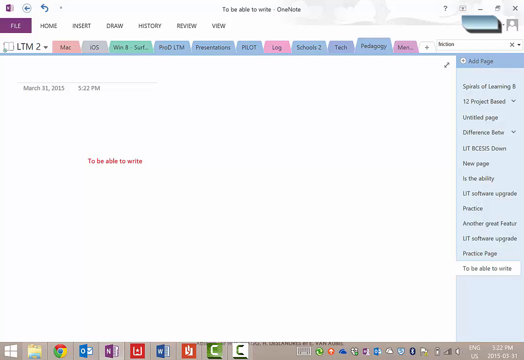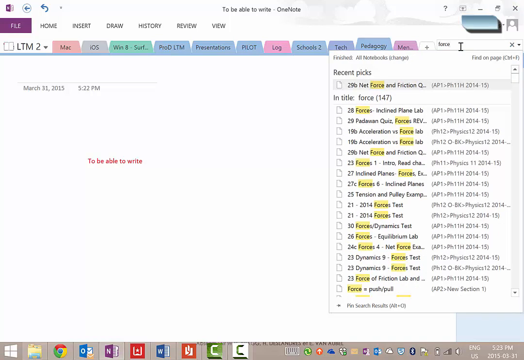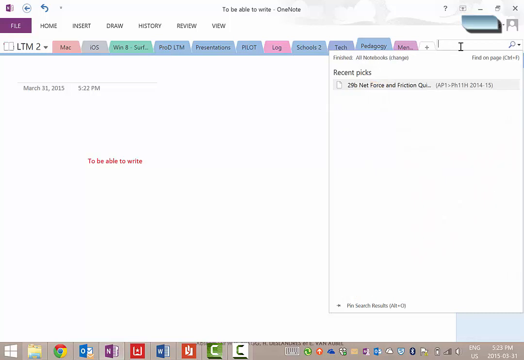And one of the best tools, I guess it depends on what we like to do, but with OneNote, I keep all my pages, all my notebooks in one place, and so previously finding something could have been a challenge. Now with the search bar that I have here, you type in a term, a word, and it'll search through all your notebooks, through your tabs, and find whatever you're looking for very quickly.